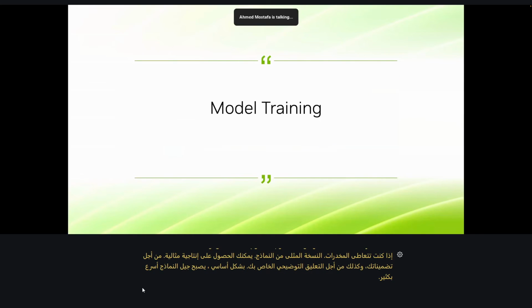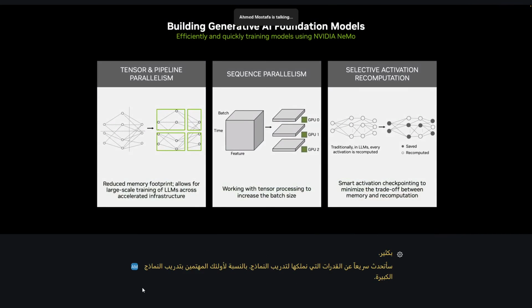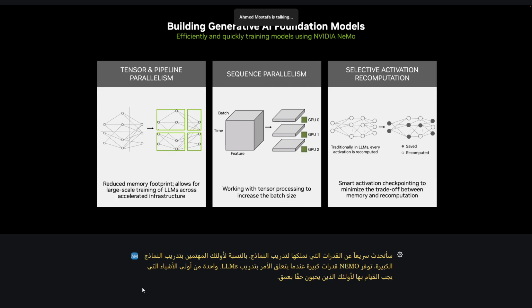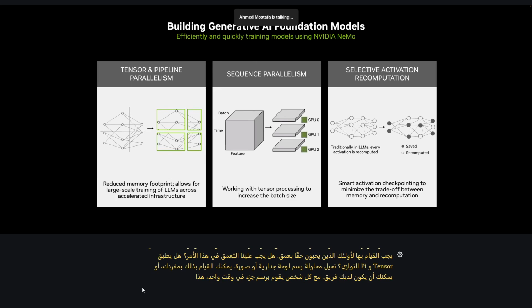I'm going to go quickly over the capabilities that we have for model training, just for those who are interested in training large models. NeMo provides great capabilities when it comes to training LLMs. One of the first things, for those who really love to dig deep into this, is tensor and pipeline parallelism. Imagine trying to paint a mural or a picture. You could do it alone, or you could have a team with each person painting a part simultaneously. That's exactly what tensor and pipeline parallelism is about.